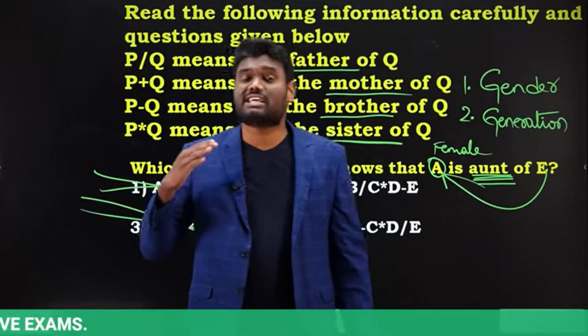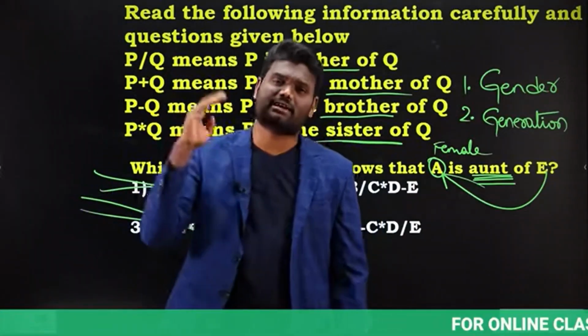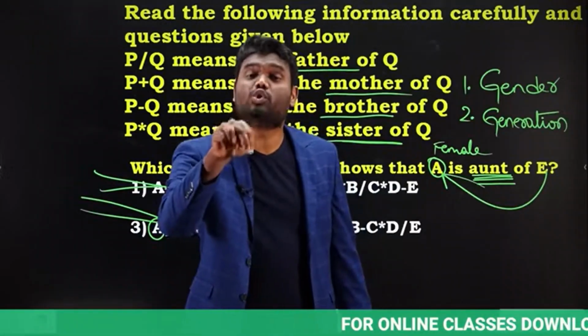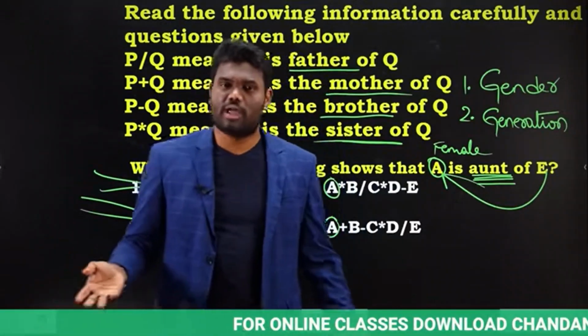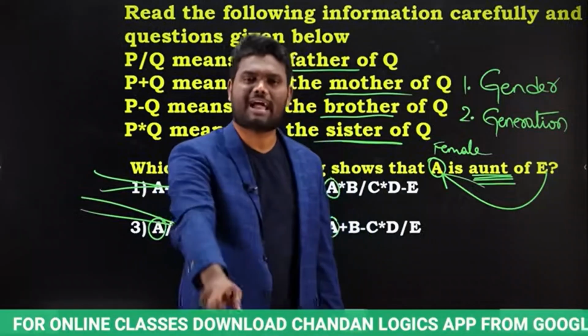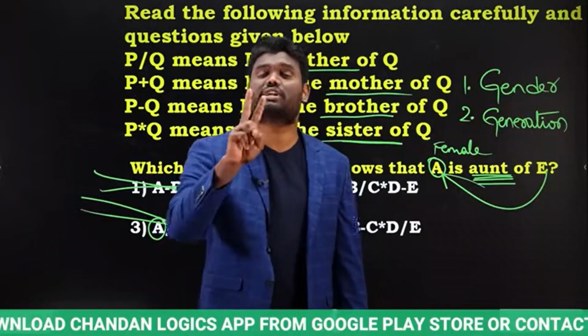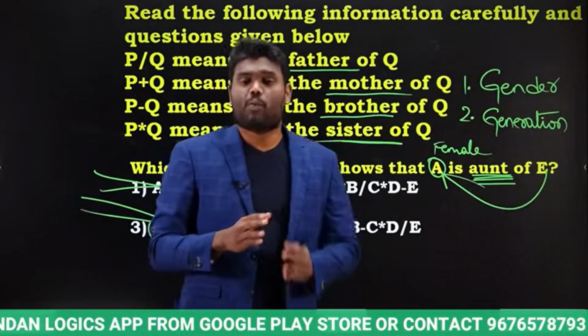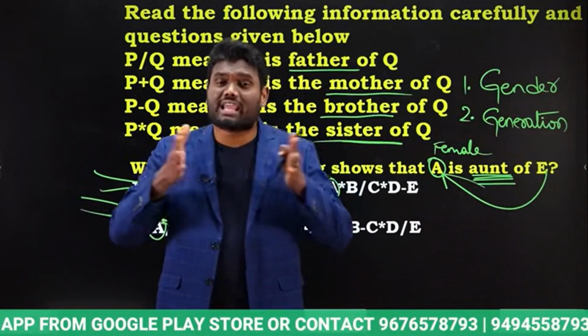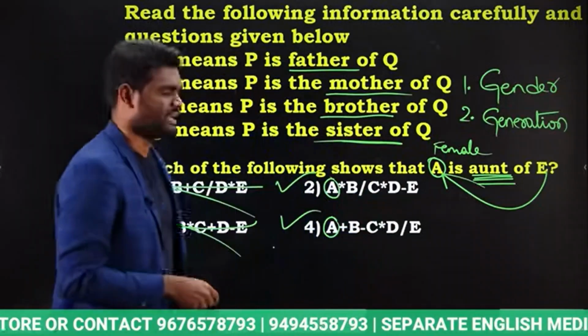If I say, what is the generation gap between my father and my son? My father and my son have a 2 generation gap. Yes or no? Between me and my father, I have 1 generation. Me and my son have 1 generation. So between my father and my son, there is a 2 generation gap. So that is the reason whenever you are having generation gaps, try to use them. Yes, now I am going to use the generation gaps.